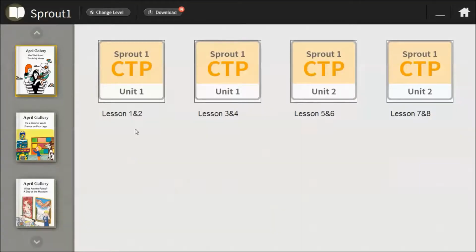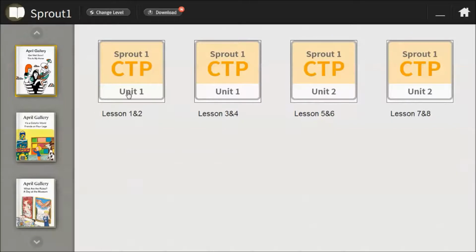And so now we're here on GATE, and we are looking at Sprout CTP. So if you look here, you have the CTPs for lesson 1 and 2, CTP for lesson 3, 4, 5, 6, and 7, 8. So if you are teacher 1 and it is CTP 1, you would need to do the CTP here. The following CTP class would be for teacher 2, and you begin brainstorming for lesson 5 and 6. Remember that for 3 and 4 and 7 and 8, these are just recording days, so there really is nothing to do here but start recording.